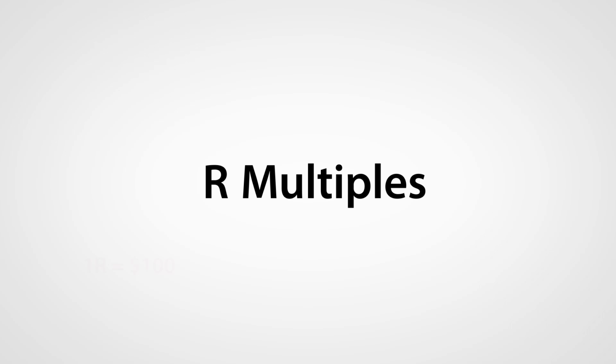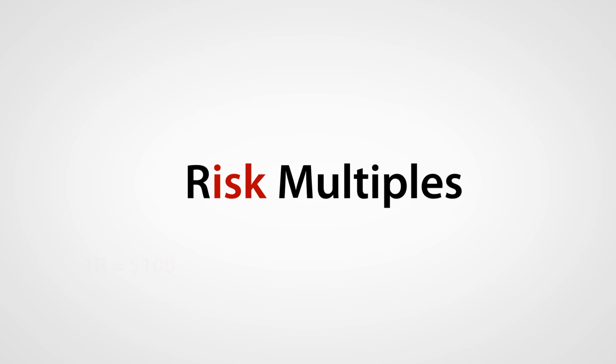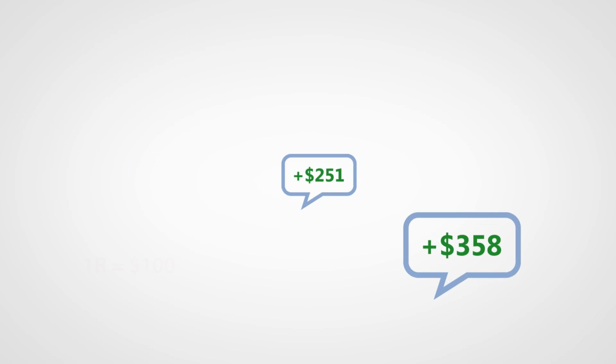So what is an R multiple? It's just a way of showing the result of a trade based on risk instead of dollar amounts or percentages. A lot of people talk about their profit and loss in dollar amounts, but there's a big part of the picture you don't get from that. It's hard to know just how good the trade actually was.